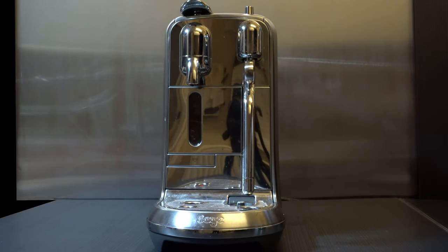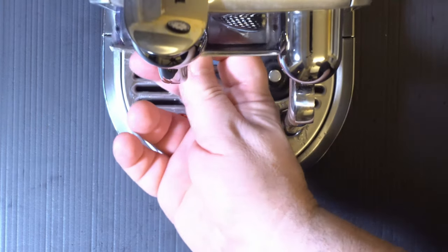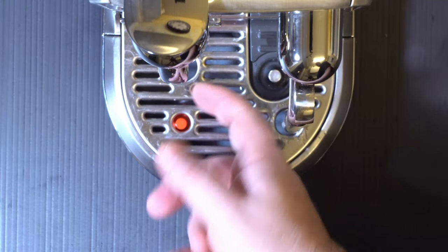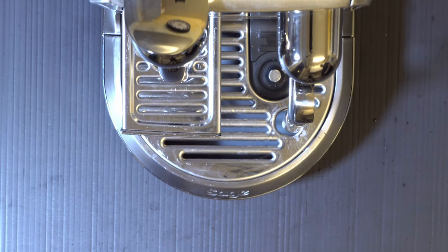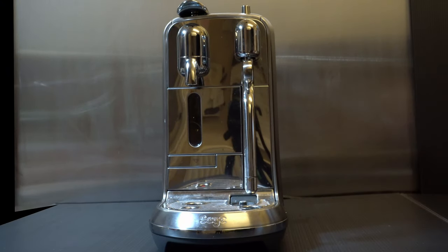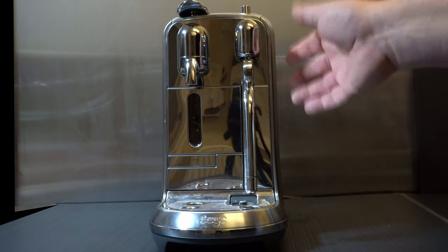Whilst I enjoy that, let's have a look at a couple of the features here. What I would say is it's a very easy machine to use on the whole. You've got a drawer here holding your capsules. You've got a small pull-out espresso shelf for the smaller cups. As you see, you've got your steam wand here. What I would say is that it does need cleaning quite a lot, so you have to keep an eye on that. You do need to clean it after every use.